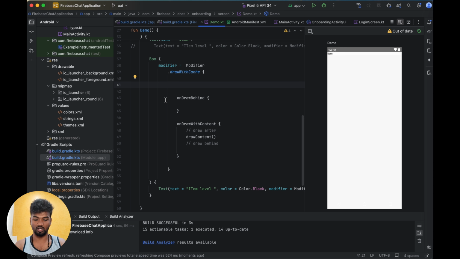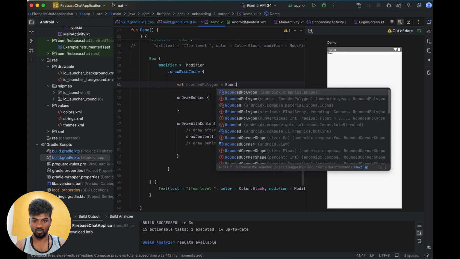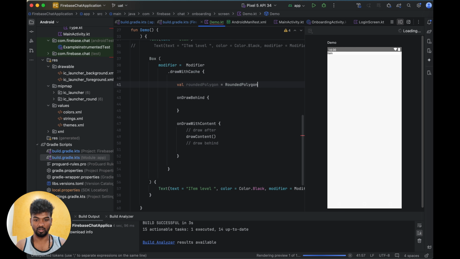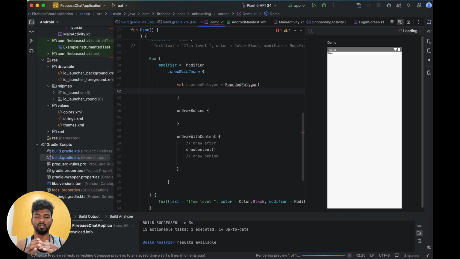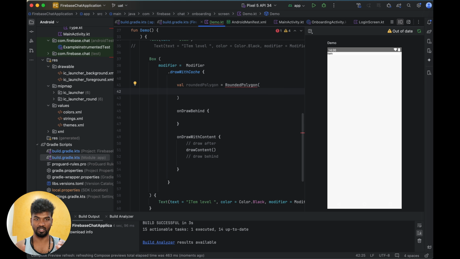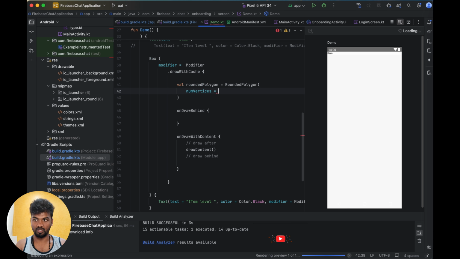To draw the polygon, I'm just going to create a rounded polygon. Polygon is based off the vertices, right? So how many vertices we need, we have to give the count. First I'm giving the number of vertices count.